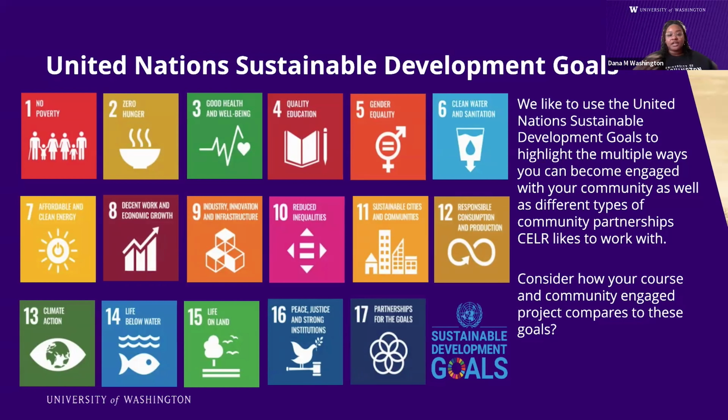So when we are looking for community partners to match with our community engaged learning courses, we try to find partners that are also aligned with some of these goals, because we know that some of our students might also find alignment in these goals for their own personal or professional goals. So as you are starting your course, I want you to look through your syllabus and reflect on which one of these sustainable development goals match.